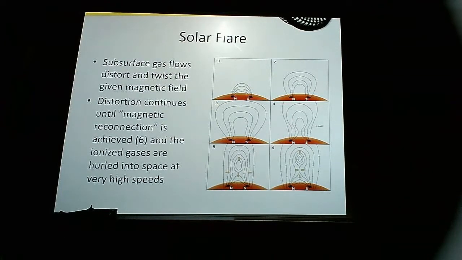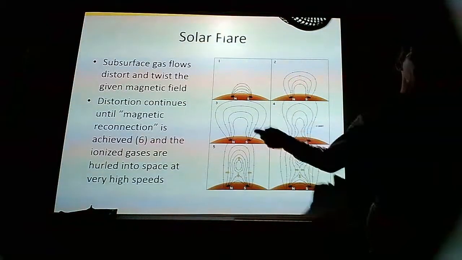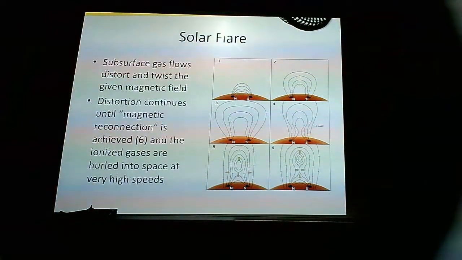And another thing people do is they point telescopes at it, and instead of actually looking through the eyepiece, they put a piece of paper up next to it, and they can see sunspots and things. And you can probably guess, these solar flares are a lot more likely when you have a lot of sunspots, because you've got a lot of sunspots when all those magnetic fields are going through a lot of distortion. And that's what ends up causing prominences and solar flares.